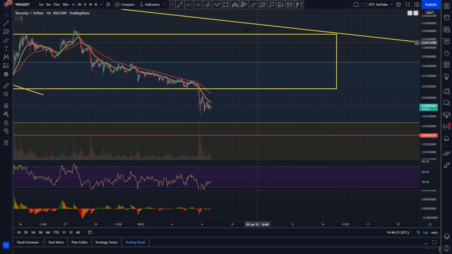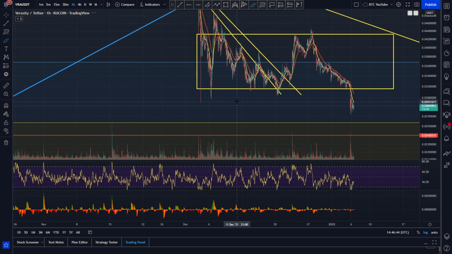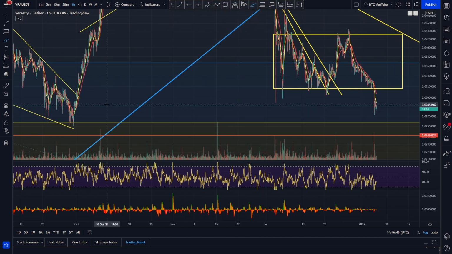So on the hourly time frame, you can see it here. We've obviously come down, looking like we are coiling here, potentially for a bit of continuation. We do something like this, continue to that support down at the 618, which is at around 2.6 cents. That would be our short-term price prediction to the downside, maybe with an overextension to that 2.4 cent level. But anywhere in this area, we are expecting a huge reaction in terms of buy pressure.